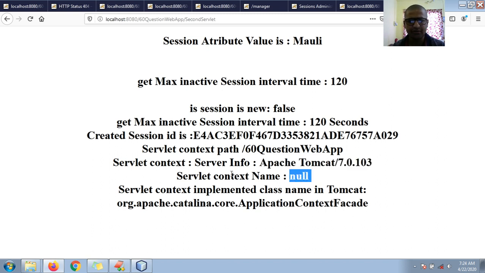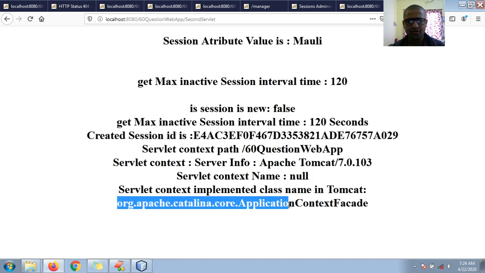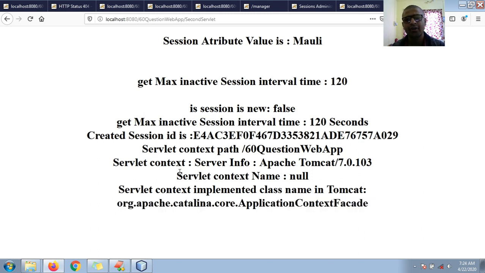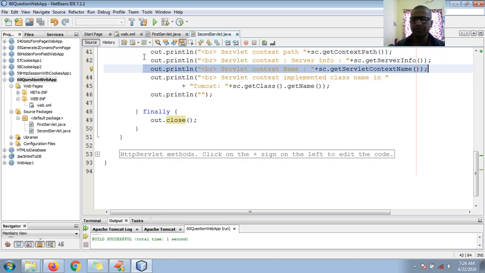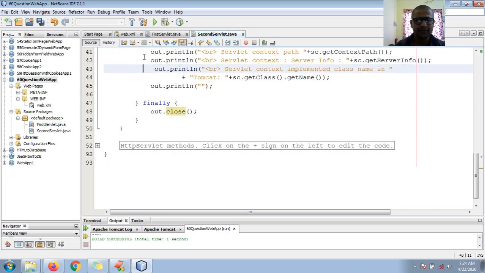Servlet context name is null. What is the class name of the Servlet context implementation in Tomcat? org.apache.catalina.core.ApplicationContextFacade. I haven't set any context name, so that's why it is showing null, because no parameters are there.